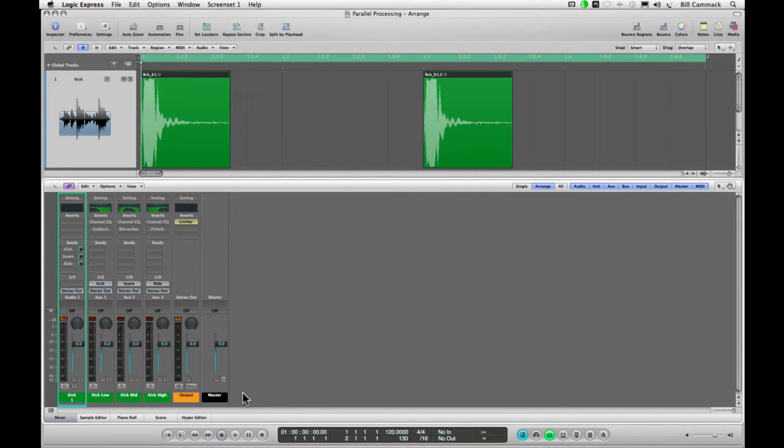Today we're going to talk about parallel processing, particularly on a kick drum this time. Now, if you add plugs on the same track, they're in serial. Like this one and then this one, those are in serial with each other. If you do things on different tracks at the same time, that's parallel. So that's what we're going to do, parallel process this kick track. What we're starting with is this one right here.